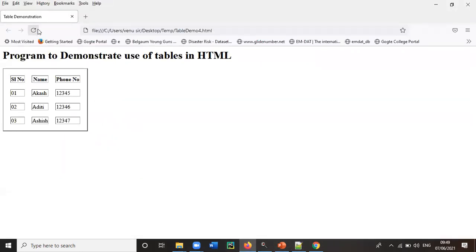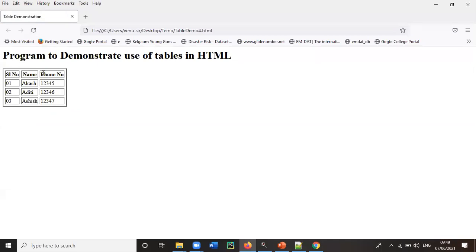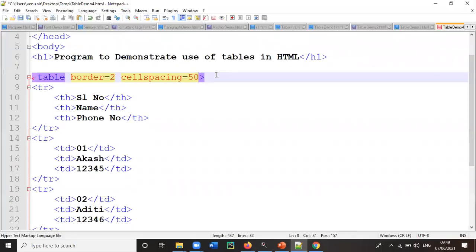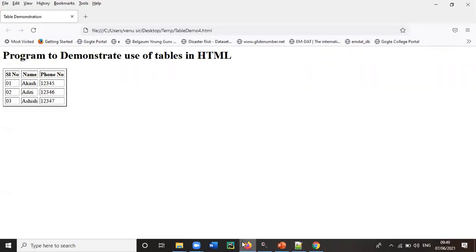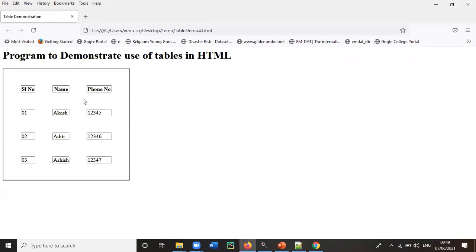You can see here now, the distance between the cell border and the border of the table has reduced to 5 pixels. Now the cell padding is nothing but the distance. Okay, I make this as 50 to make it easily understandable. Here, the distance between this box and this box, the border of the table and the border of the cell, is called the cell spacing. Cell padding is the distance between the content of the cell and the border of the cell. I hope you are following.